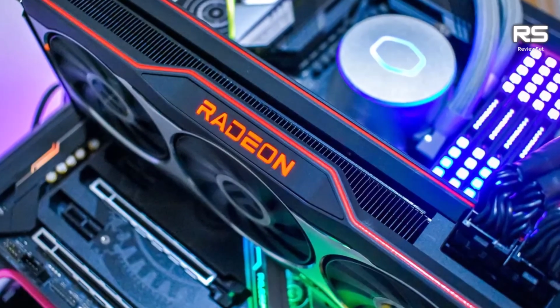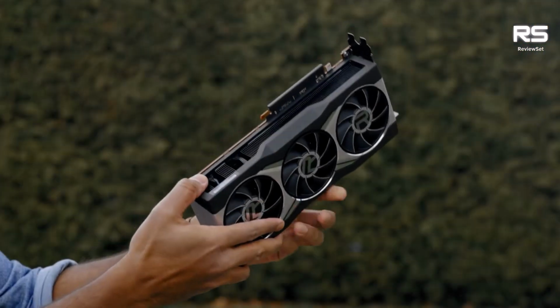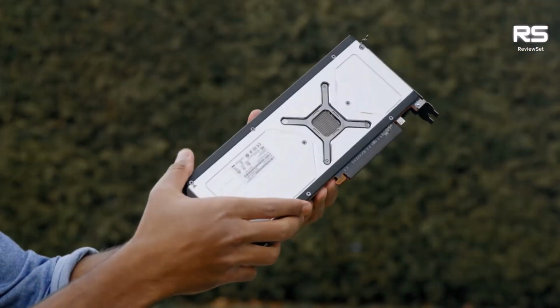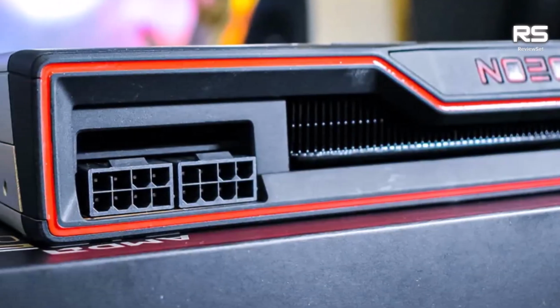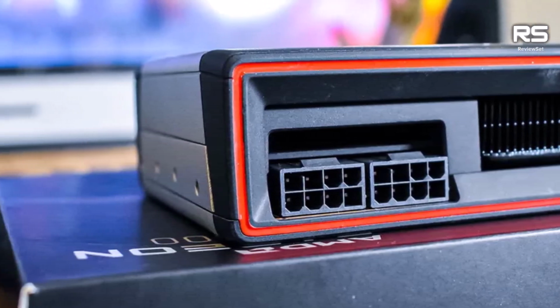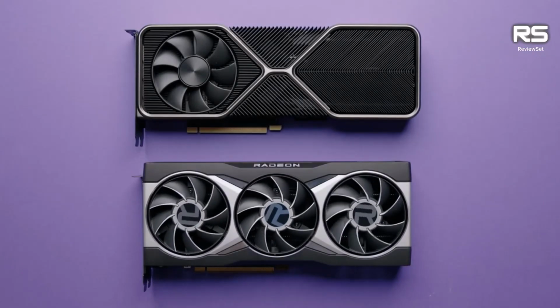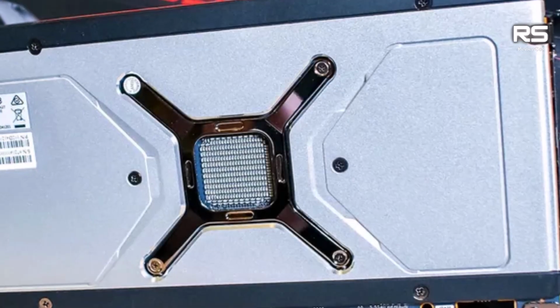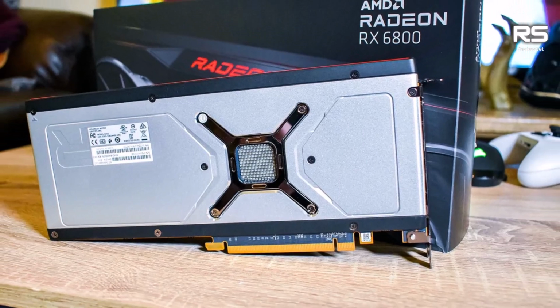Its feature set, including Radeon Boost for competitive gamers and Smart Access Memory for performance boosts with specific AMD CPUs, adds to its allure, albeit requiring BIOS configuration. The RX 6800 handles 4K gaming capably, but truly shines at 1440p, especially when leveraging ray tracing. In a concise triumph, AMD's RX 6800 stands as a high-end contender, embodying innovation, power, and value.